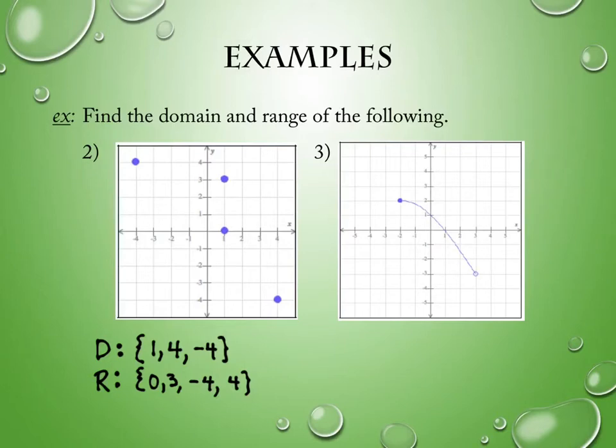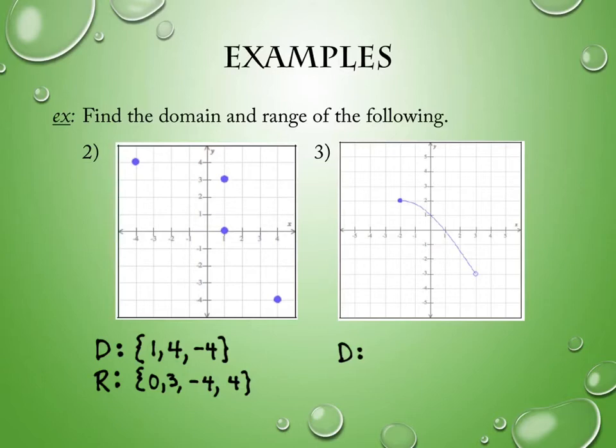Number 3. Number 3 has a starting place and it has an ending place and it has a connected curve between, right? So what you see happening on this one is that there are infinitely many X values and infinitely many Y values, which means I can't list them all like I just did. Does that make sense to everyone? So on this one, it makes sense to say, where does it start? What's the smallest thing? And where does it end? What's the biggest thing?